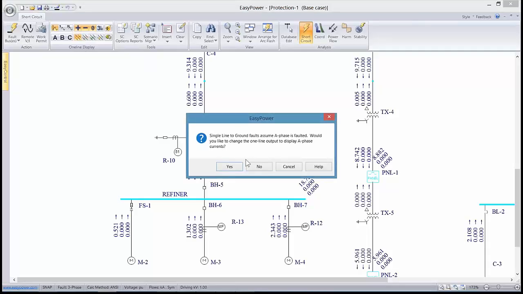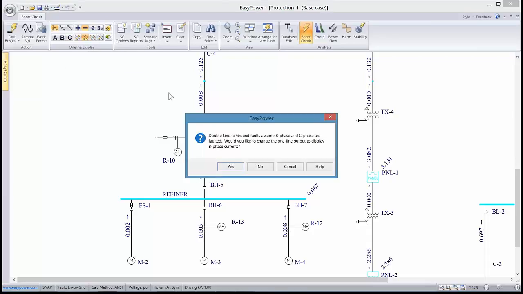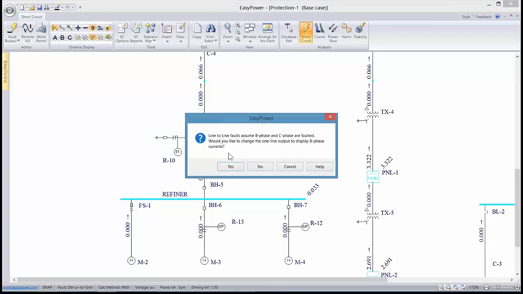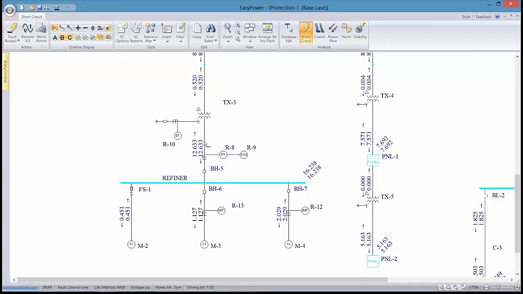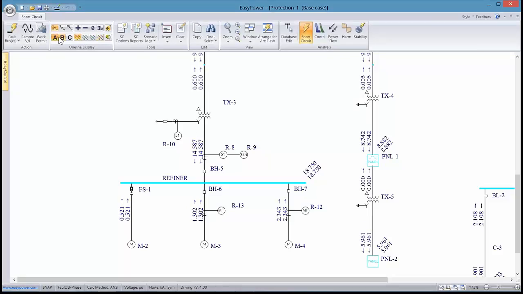If we have a line to line, we'll see... it's when we have a line to ground that we'll see the negative sequence and zero sequence. And if we have a line to line, we'll see offsetting currents in the B and C phase. All right, back to a balanced load, A phase, half cycle.